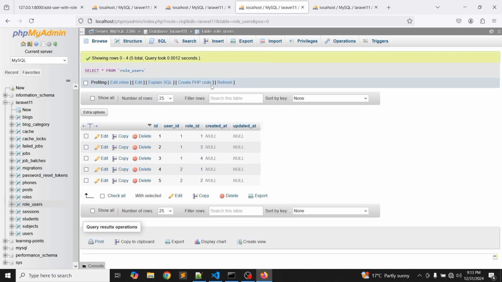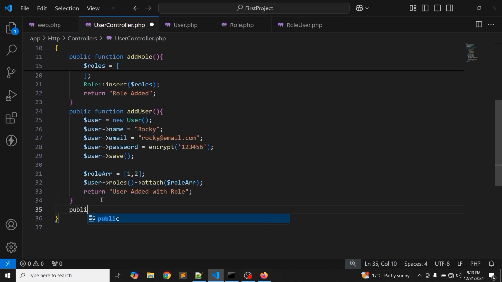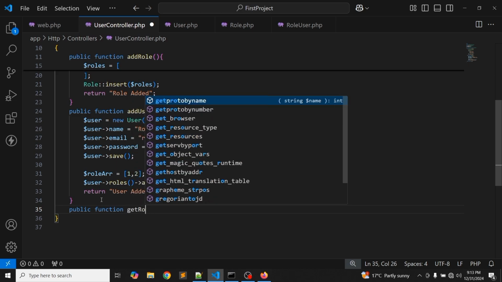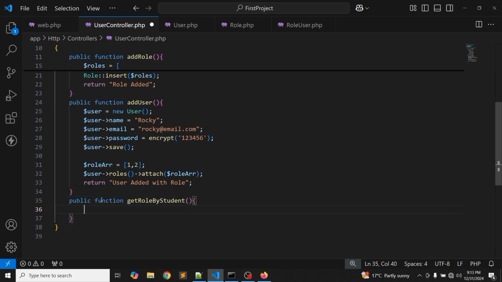Now we did all the things, but if I want to fetch roles by user ID, how can I do this? So simple. Public function getRoleByUser.